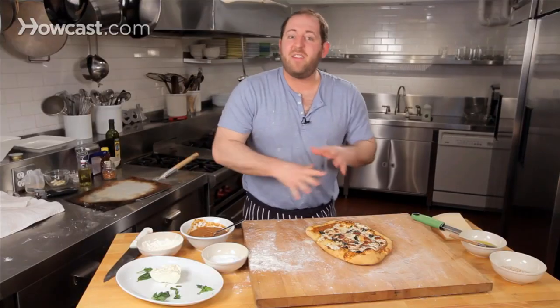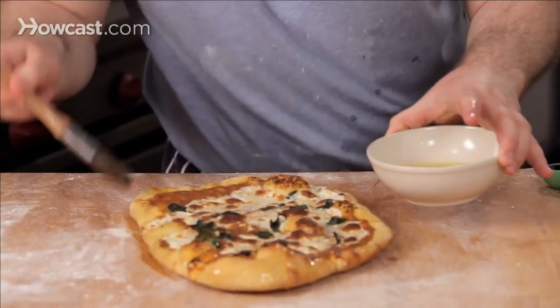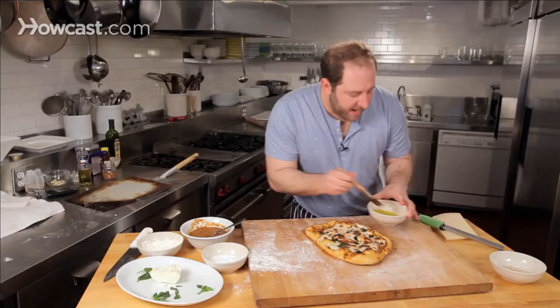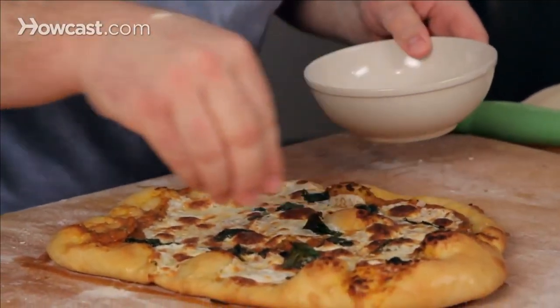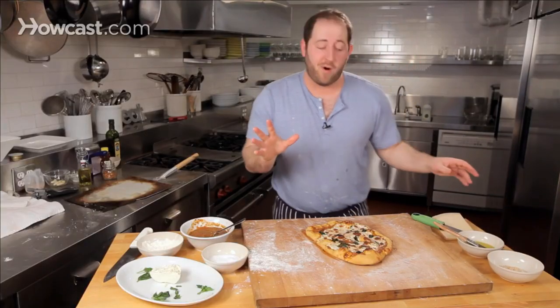And then while it's hot, this is my favorite moment. It's finishing up this margherita. So I'm just gonna paint with really good olive oil around the outside just to give it this nice sheen, all right? And then, you know, we don't have brick oven pizza ovens in our home, so I have a little smoked salt, which is really nice around the end. It kind of makes the whole thing smell a little bit more authentic.